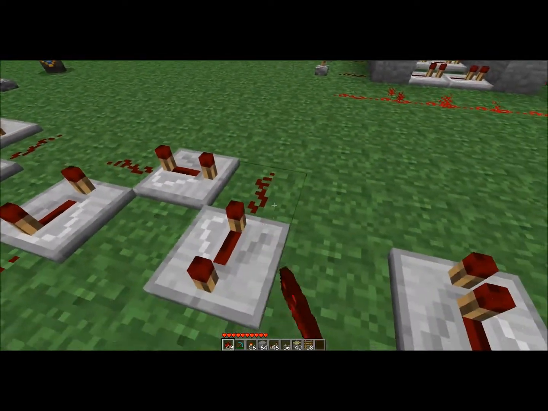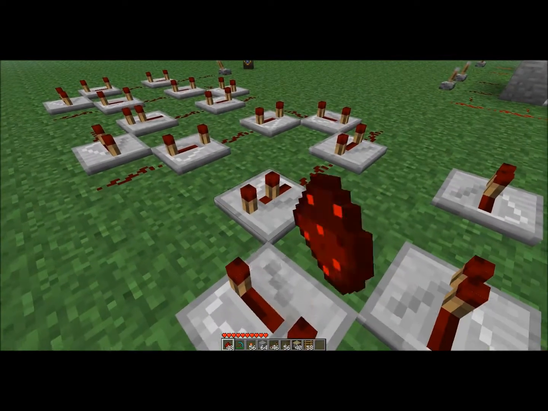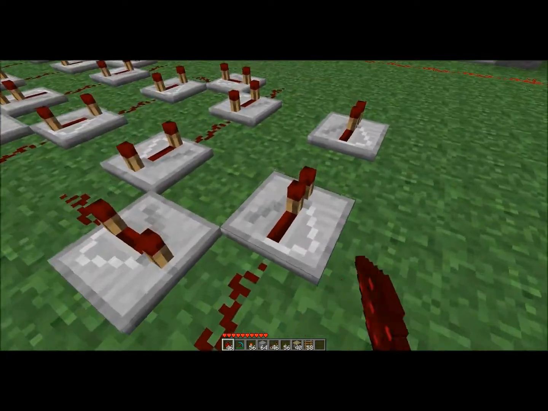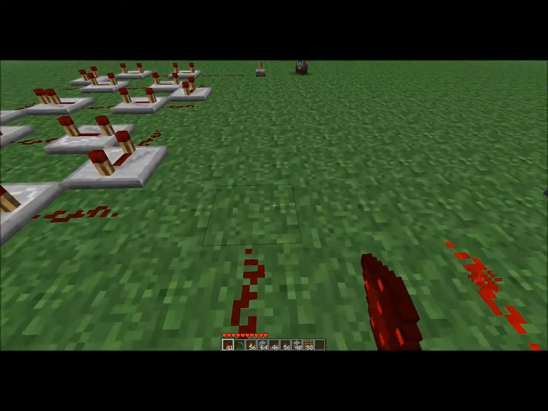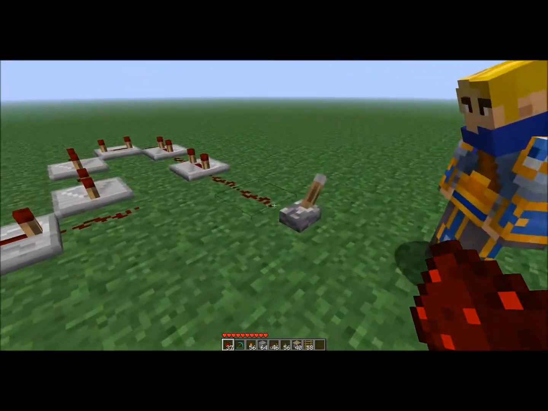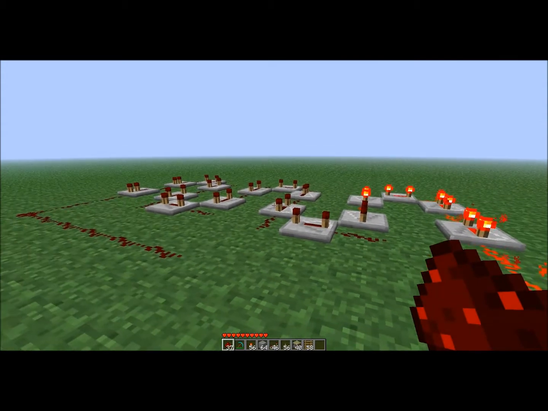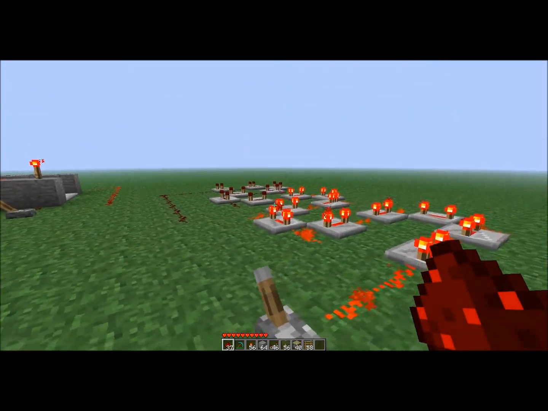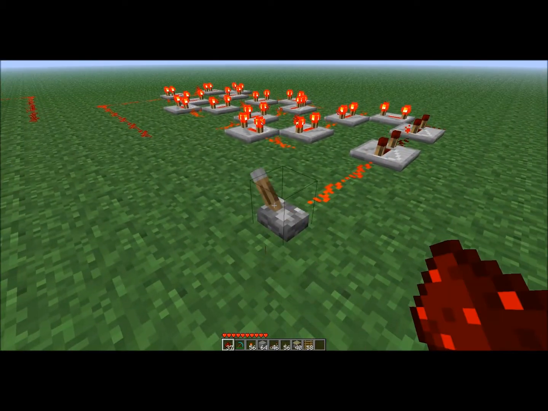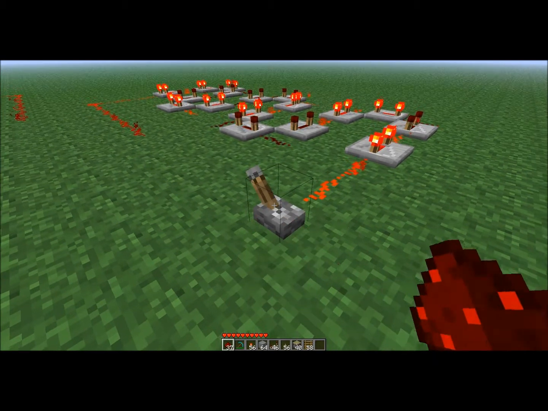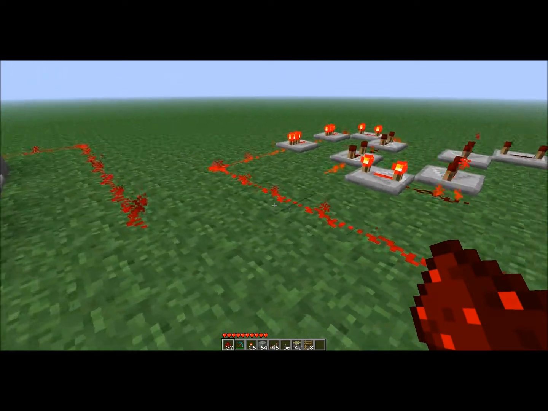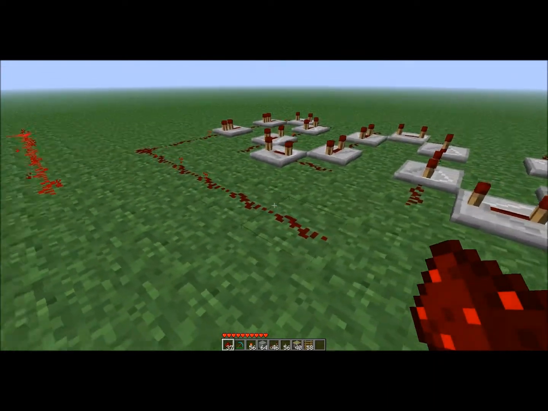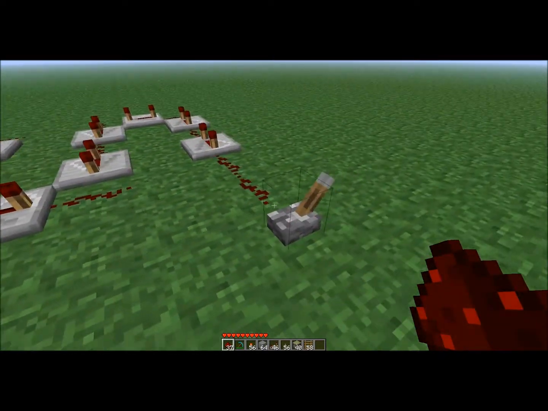I made something similar to this in my first attempt to get this to work. What ends up happening is that the signal is delayed, but if you switch the lever during the signal, it'll create pulses that'll change the output eventually. You'll see this output changing, and each time this changes, that means that the airlock door is opening and closing, and then water would come down into it, and that was not good.